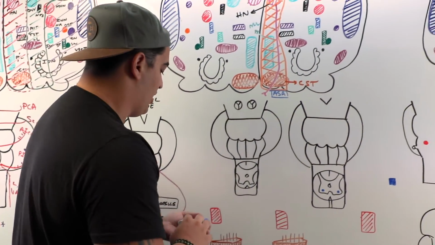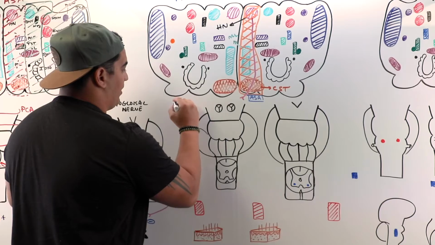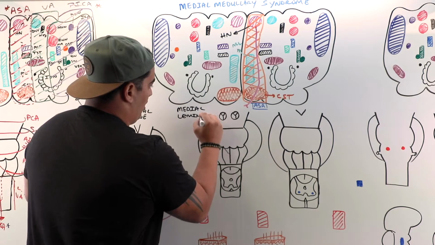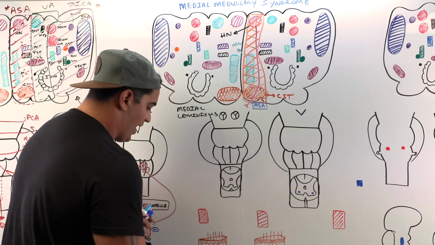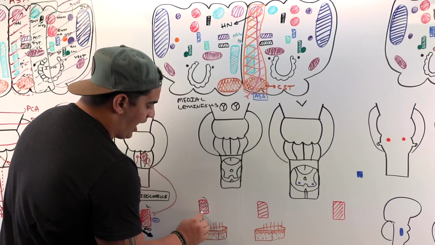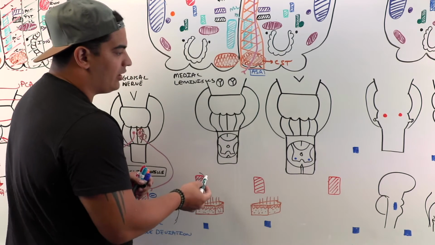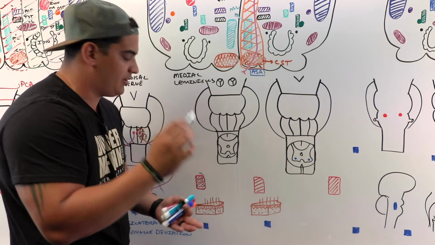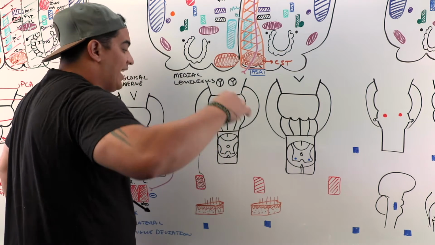And the next thing that is damaged here is the medial lemniscus. So if the medial lemniscus is damaged, what will happen here? Let's talk briefly about the medial lemniscus. Obviously we know that the medial lemniscus is important for carrying sensations. What kind of sensations? I'm glad you asked. You have muscles, right? These muscles are going to have some muscle spindles, connected to your joints, your tendons, your joint capsules, ligaments, all those sons of guns. And it's going to be sending information about the position of your muscles, your tendons, your joints in space.